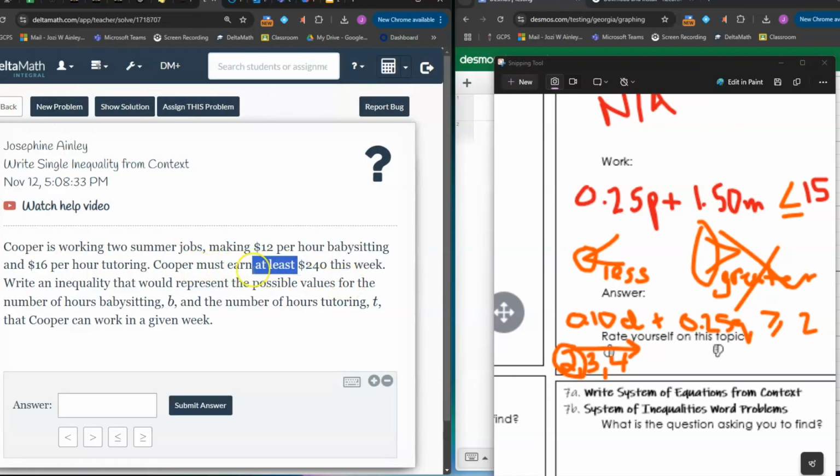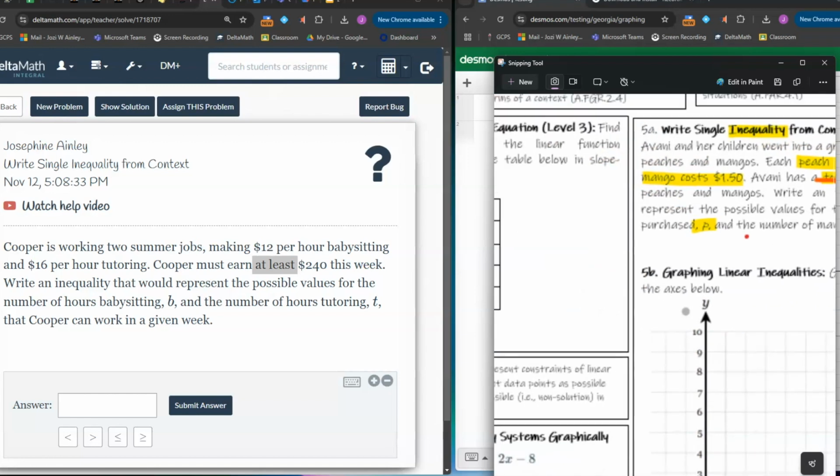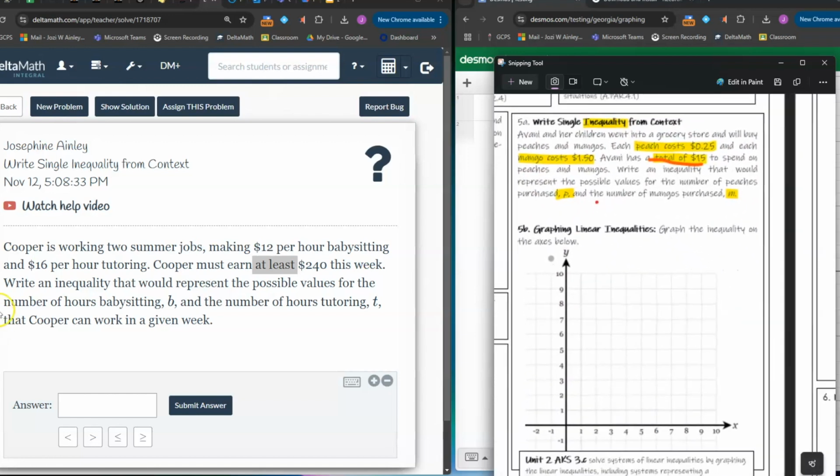At least, okay. I have at least $240 in my bank account. Okay, I have at least $240. Pause and think about it. I have at least $240. Okay, can I have 239? No, because I just said I have at least 240. That means 240 is the minimum I can have. So I can have 240. Can I have 241? Yes, because it says at least. So this one is greater or equal to. All right, that's all there is to it. Let me see if there's a part B to this question. All right, there is. So I'm going to go ahead and do both actually.